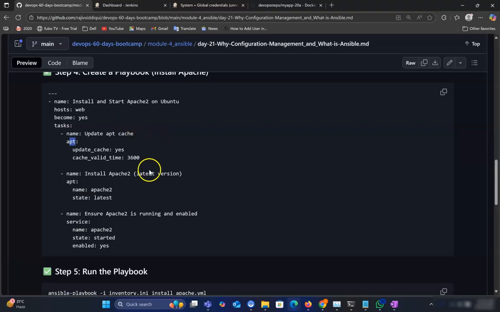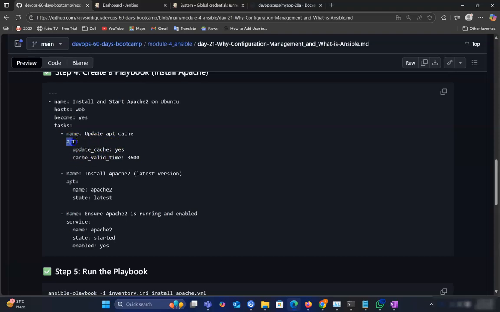Basically, in a playbook, this is the way we need to write these things, and we can show you the playbook file when we do a video on how to write a playbook, where we can discuss it. This is a very easy way, and you can get all the documentation online. They put everything there, you just copy and paste and do your things. So it's best, you don't need to memorize anything.